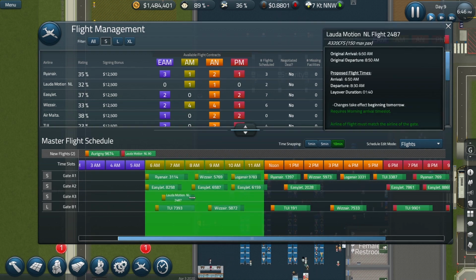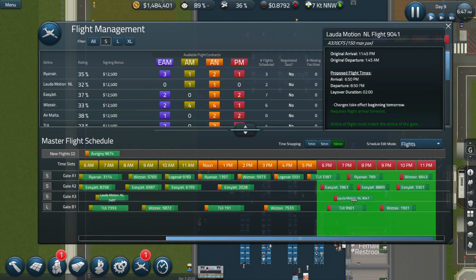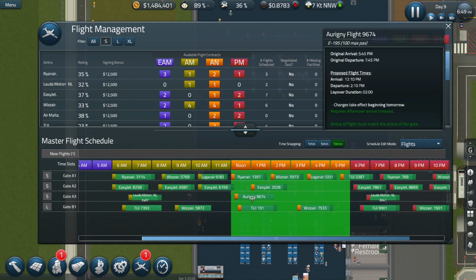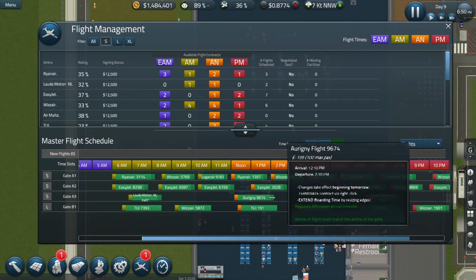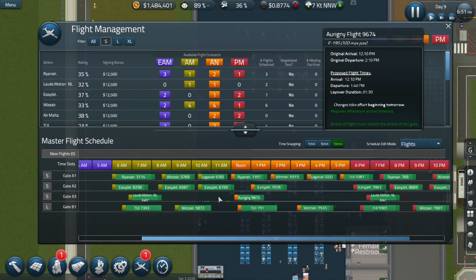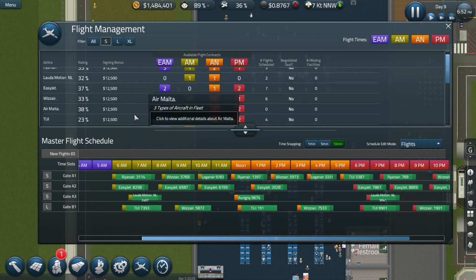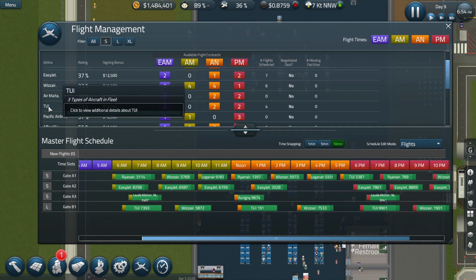150 maximum. Take you down to an hour 40. Stick you in the evening time. Again, an hour 40. And the little Aurigny, you can come in then. You don't need more than an hour and a half, I think. Okay, so who else? EasyJet, no. Air Malta, no, they don't fly from here anymore.